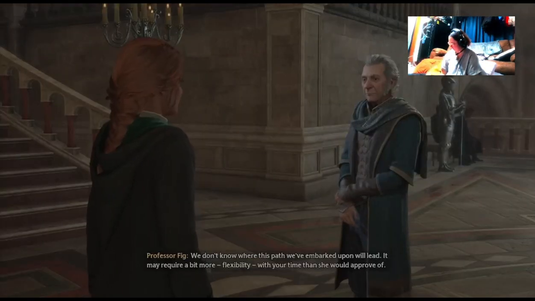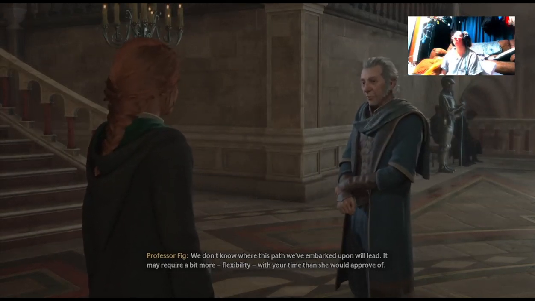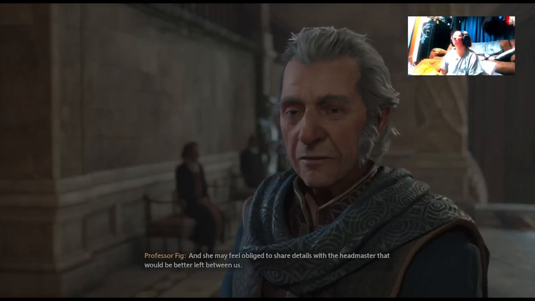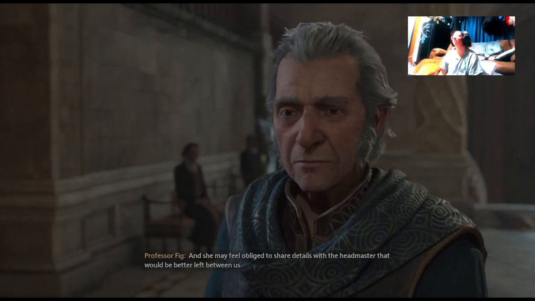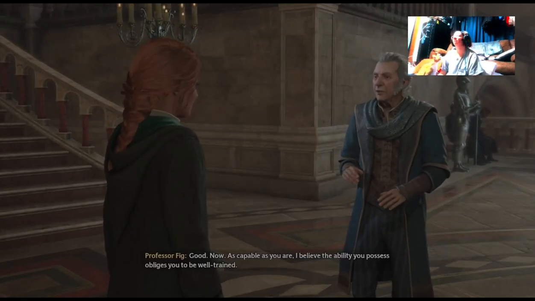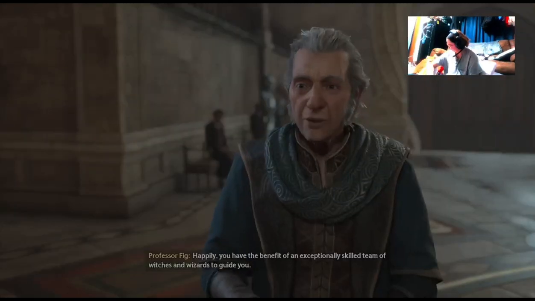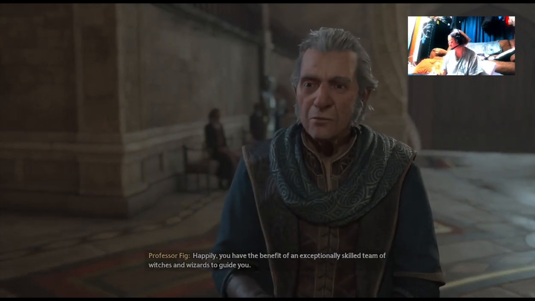We don't know where this path we've embarked upon will lead. It may require a bit more flexibility with your time than she would approve of. And she may feel obliged to share details with the headmaster that would be better left between us. Understood, Professor. Good. Now, as capable as you are, I believe the ability you possess obliges you to be well-trained. Happily, you have the benefit of an exceptionally skilled team of witches and wizards to guide you.